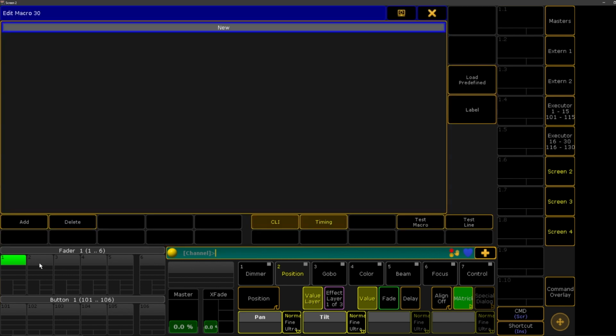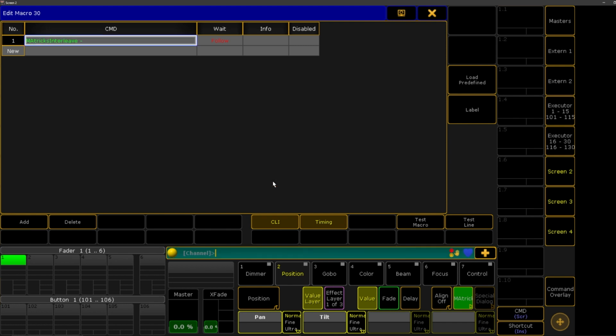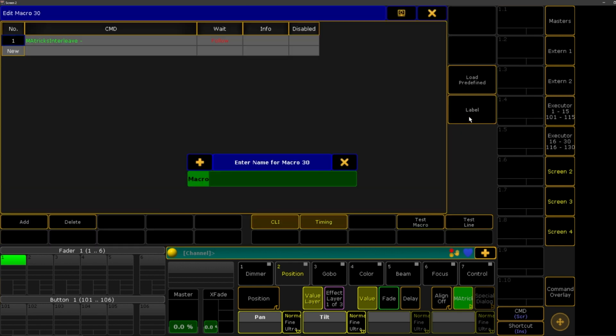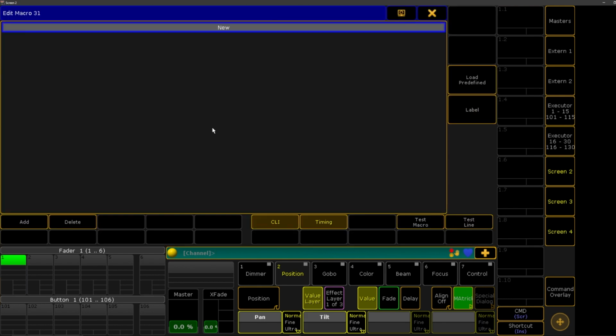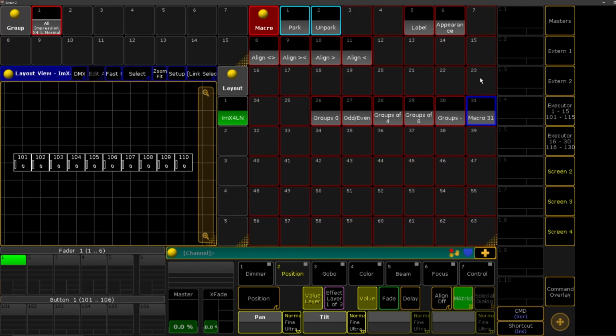Also what I like to do is the same thing, but this will be groups minus, and then you can do the same thing and say groups plus. And it works exactly as you think.